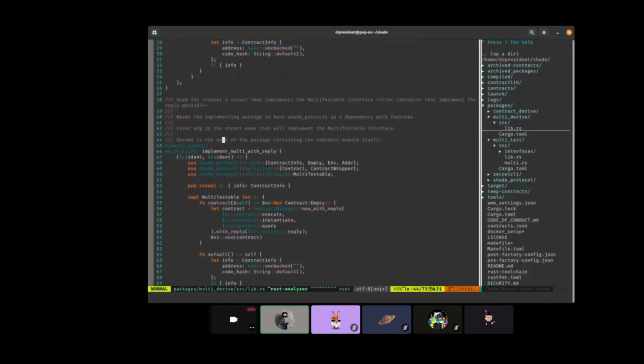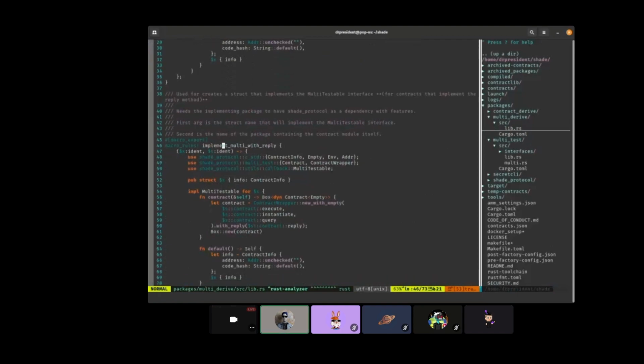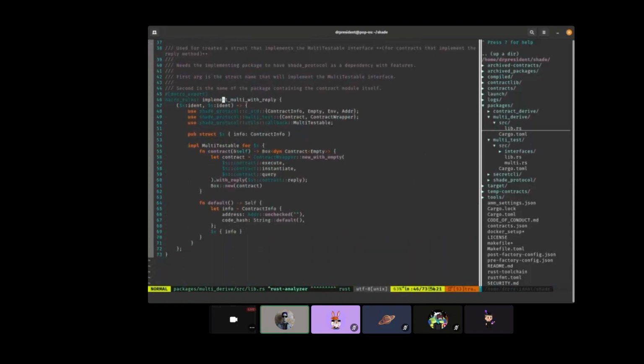And then there's also, this is something that's gotten me a few times, implement multi with reply, because when you use sub messages, you need a reply entry point also. If you ever try to do sub message multi-test and you don't use this handle, you'll just get a bunch of errors around the reply entry point. So just something to note if you're planning to use any sub messages.